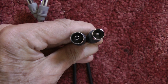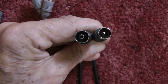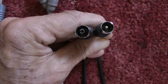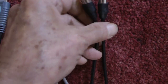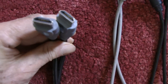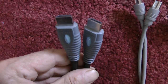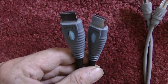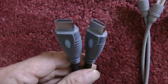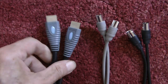This one connects the DVD recorder to the television. As does this HDMI lead. It's a sort of final connection from the DVD recorder to the TV. So let's connect it up and see what we get.